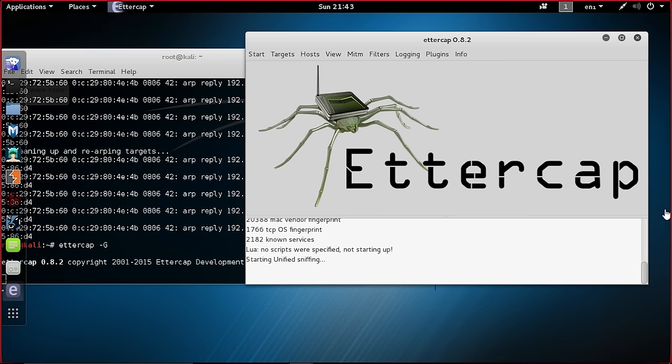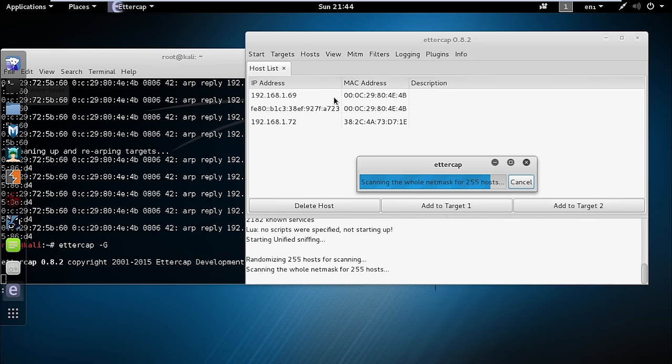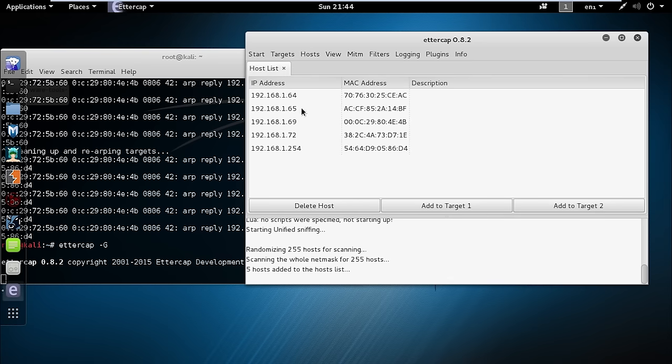So once you've done that, you go to hosts, host list, which will show you the host list, which looks very short to me, so I've probably forgot to do something. Why is that not working? That's just something that sometimes happens if you rerun it a few times. I think you do scan for hosts first, then go to hosts. There we go. That's better.